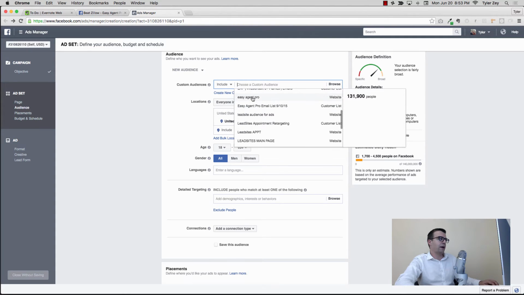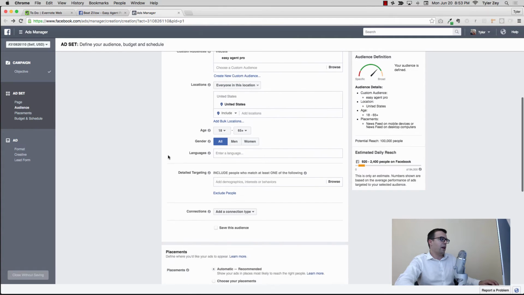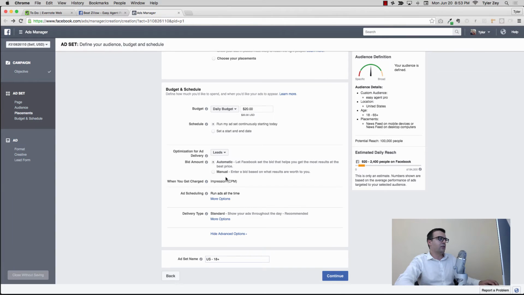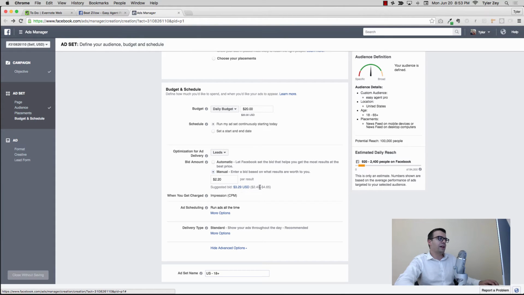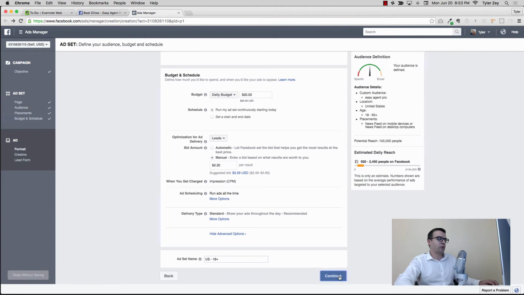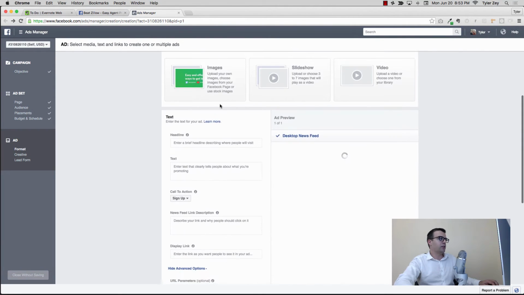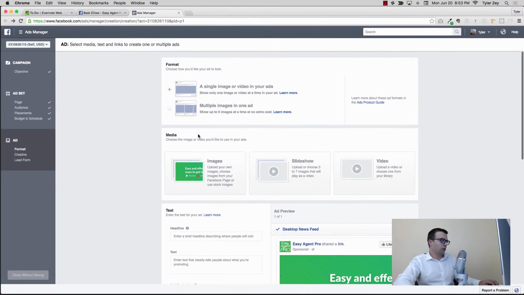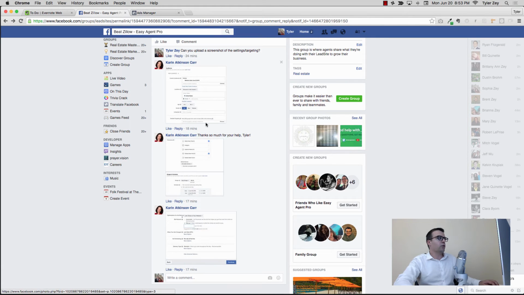So you can select your traffic, here's EasyAgentPro's traffic, and you can actually get the lead right on Facebook. The cost per lead is probably going to be a little bit cheaper than a cost per click to the site, just because Facebook is rewarding this new advertising thing they have right now. So check that out. You can run the same ad, same creative, to this and get similar results. You can use video, slideshows, or images. As you can see, it just pulled in our header right there. So I'd try that one out.